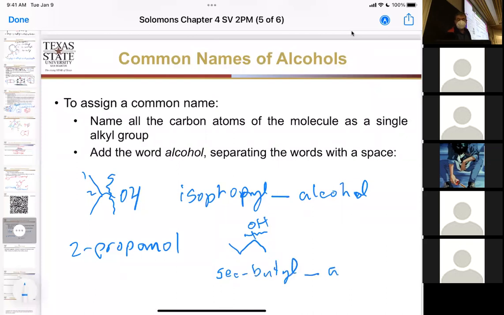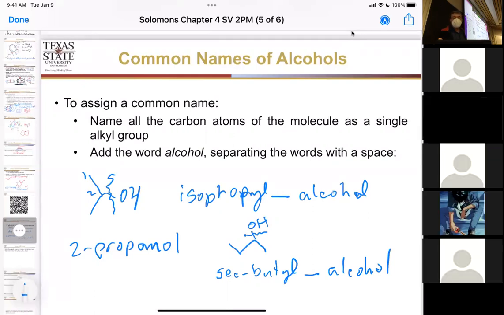So you can really tell common names from IUPAC names because common names typically are going to have a substituent name to them, a YL in them, and a space. In our other IUPAC words, they all string together or they have hyphens or commas. So we have to look for those things to separate the difference between a common name and an IUPAC name.